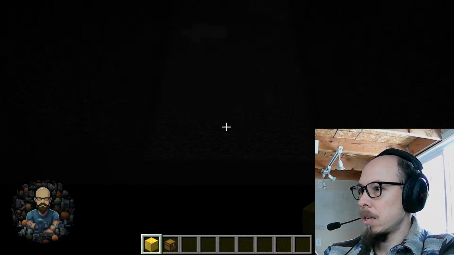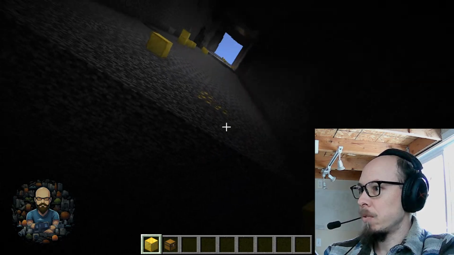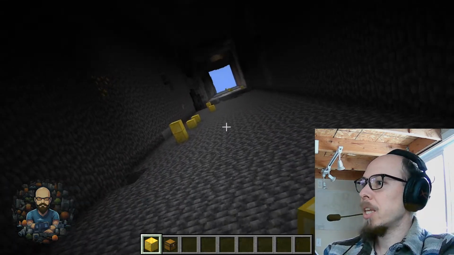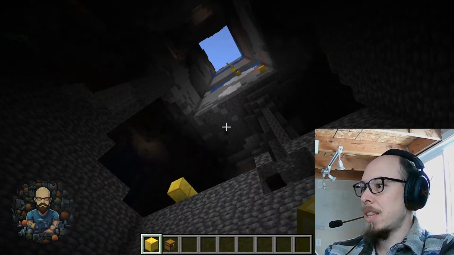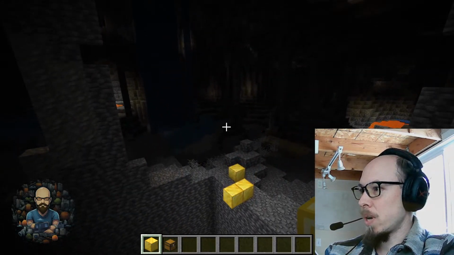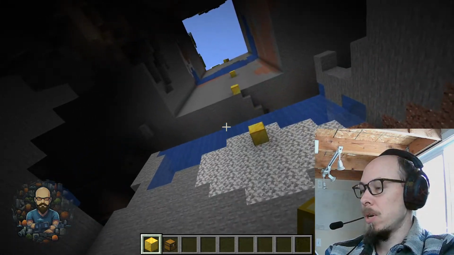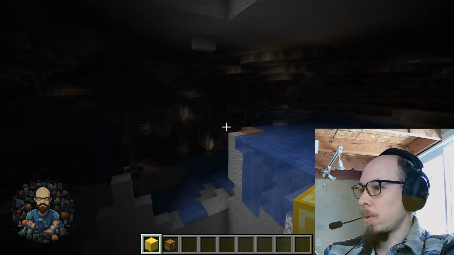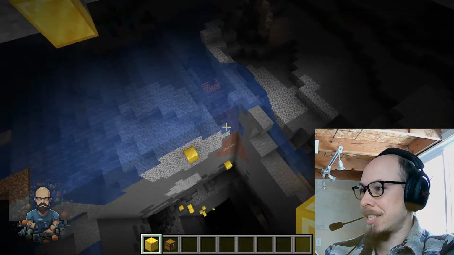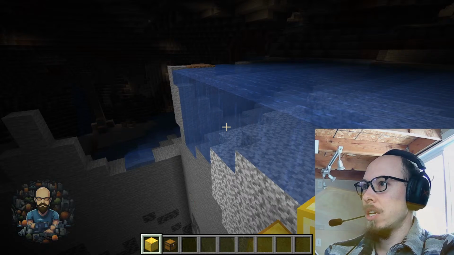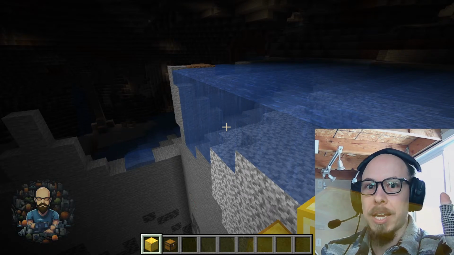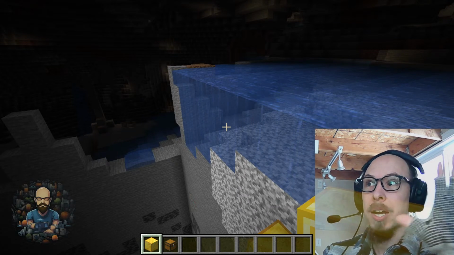And here we are below the bottom of the world. So it just completely erased that entire column of chunks. And the reason I did that is to demonstrate what it is that we want to be able to do. Like I said, I wanted to be able to see the water doesn't update at all. It's as if the chunk was just never populated, but it doesn't inform any of the blocks that it was gone.